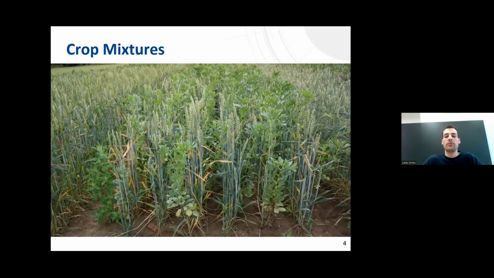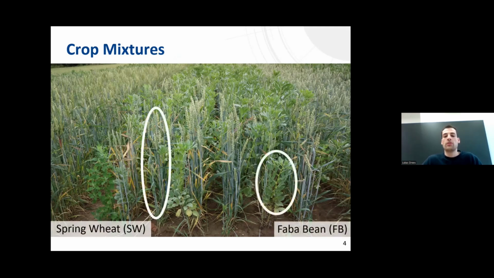And the new farming practice we have explored in PhenoRob are called crop mixtures. These are fields where two different crops are grown together, in our case, spring wheat and faba beans. The advantage over a monoculture is that they optimize the yield, but also the biodiversity in the field, which is quite important, for example, for pollination. However, since we have a great heterogeneity, as you can see in the image, it's extremely challenging to develop a crop growth model.